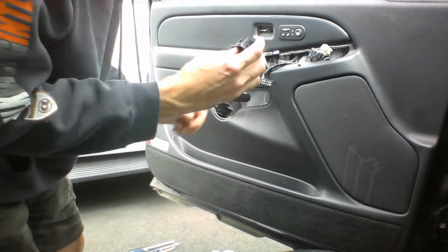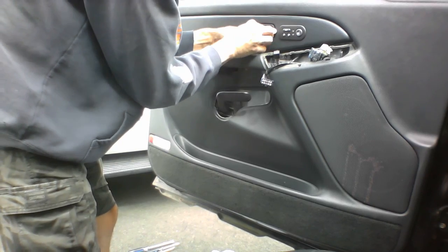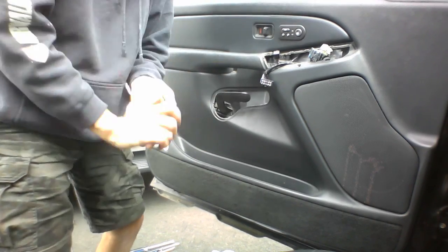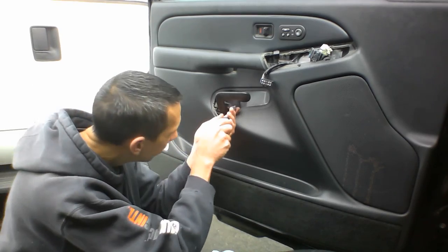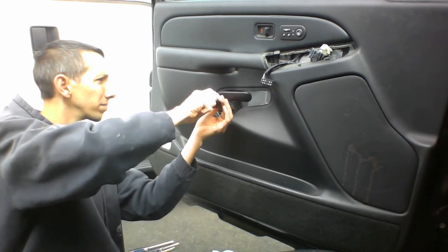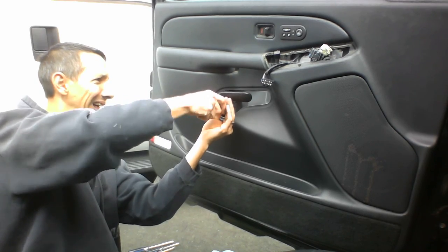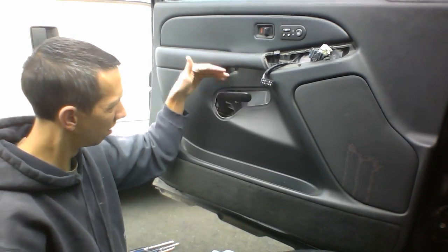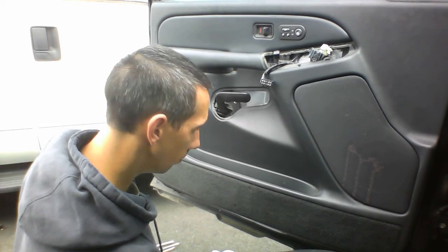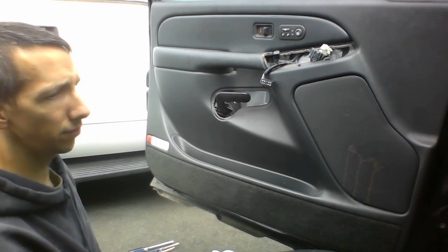Then we can put this back on there, line that up with the hole there. Otherwise, you're probably gonna have something messed up there. Let's go ahead and put this back in. So, that's pretty much it, folks. Reattach this. Put this back in there.